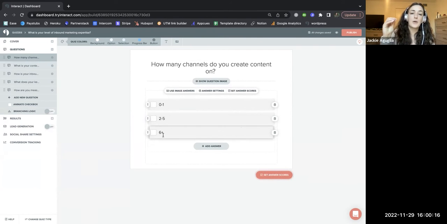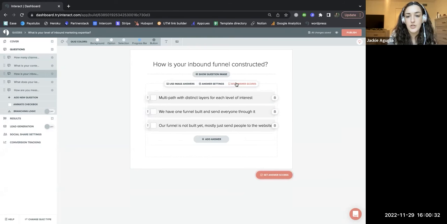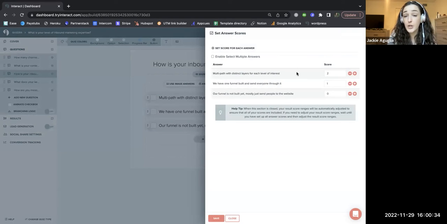I don't always want to give the 0 points up at the front and the 2 points at the bottom, because people might notice that as a pattern and just click on either the top or the bottom or maybe the middle without even reading your question and answering accurately. So in this third question, you can see the first answer is the expert, and the third answer is that starter option. I'll hit save again.